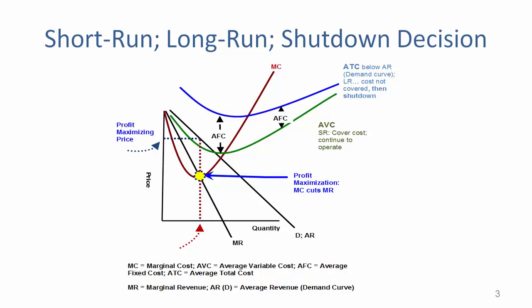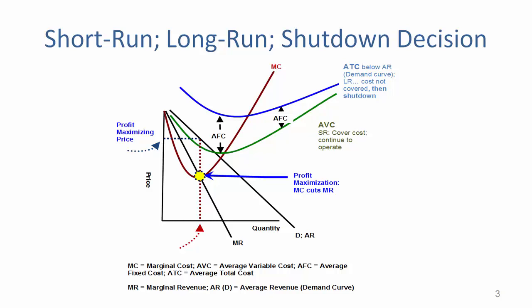2. If you're not even covering all of your average variable cost, you should immediately shut down your operation. This is fairly straightforward. If you're not, again, even covering the cost of paying for your materials and labor, for example, there's no sense in keeping your doors open. Now, the ideal is that you're covering your average total cost, meaning your average fixed cost and your average variable cost, and they are below the average revenue curve.